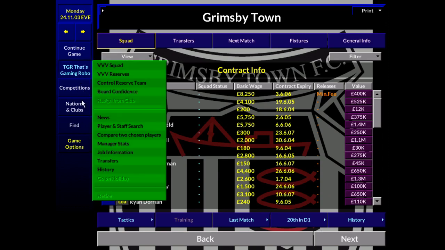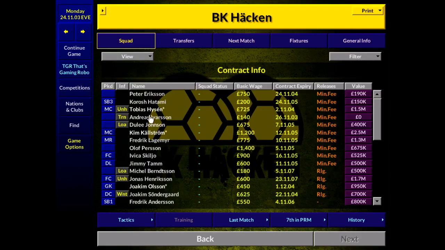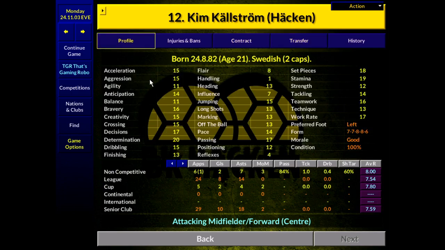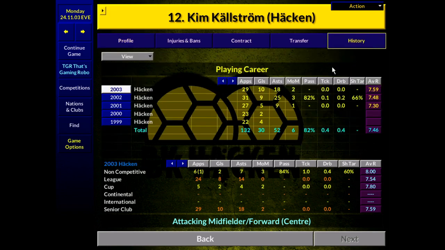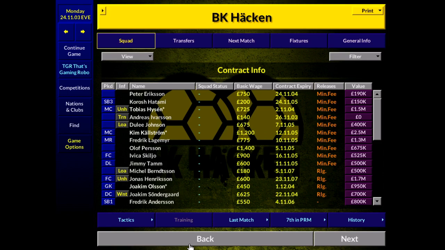But going back to Sweden, you can go on a team like Häcken, go on the contracts, minimum fee release clauses, and you can see there, Kim Kallstrom, £3.3 million. He's valued at $2.5 million already, but this guy is one of the best attacking midfielders on the game, if you exclude the likes of Sergei Nikiforenko, or Jarvin, or Aldolfo, the free transfer player at the beginning of the season. So you've got a load of players on this game that can bag you shed loads of goals, or create you loads of goals on a very small budget.